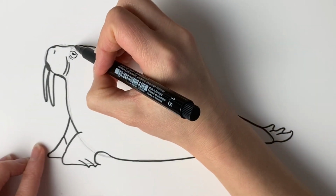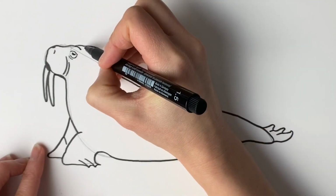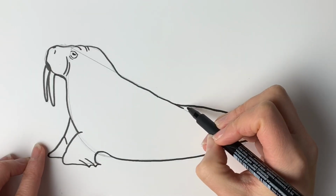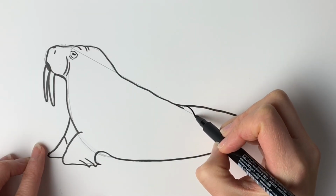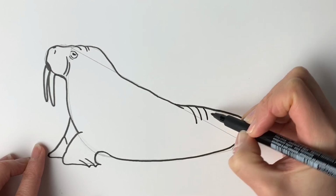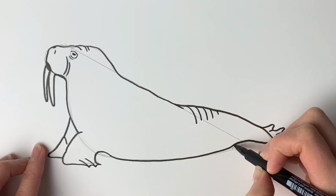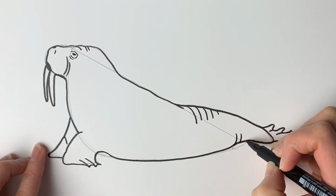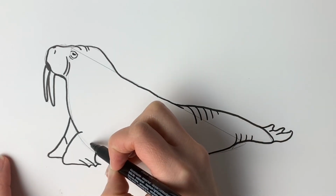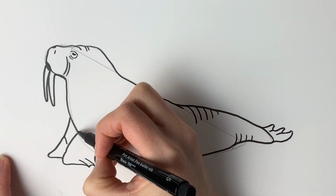Okay, I'm going to add in a couple more lines. So one line there, draw a couple of wrinkles on its forehead, and then on the blubber area we're just going to add some more. So these walruses can get pretty big. They can weigh over a ton, so they're big guys. All right, a couple more wrinkles just down here. I'm going to add in a few more wrinkles, a couple around here. Okay, and then a couple around here.